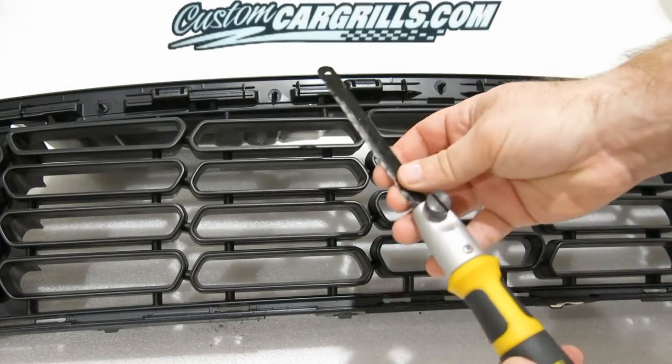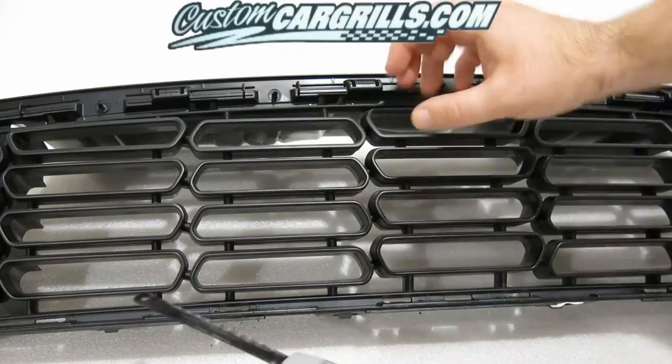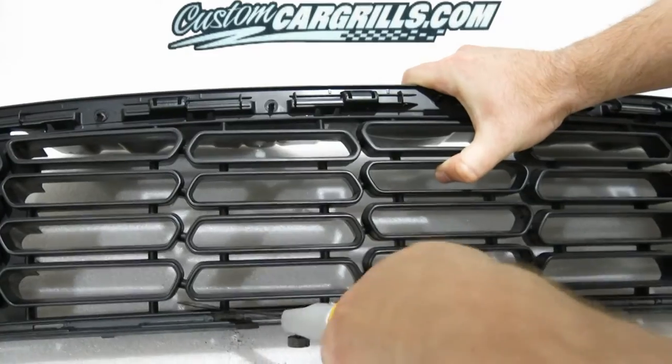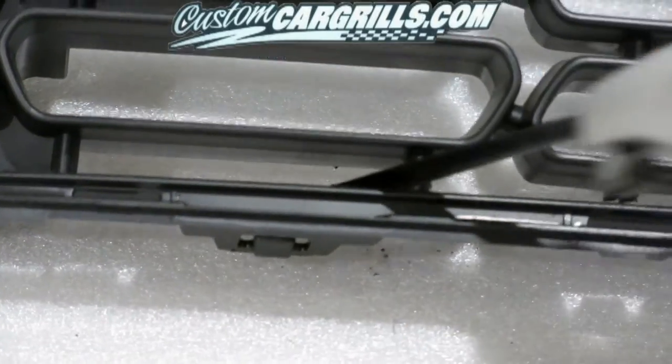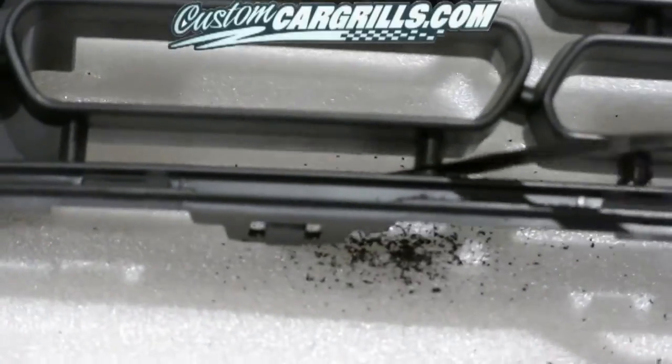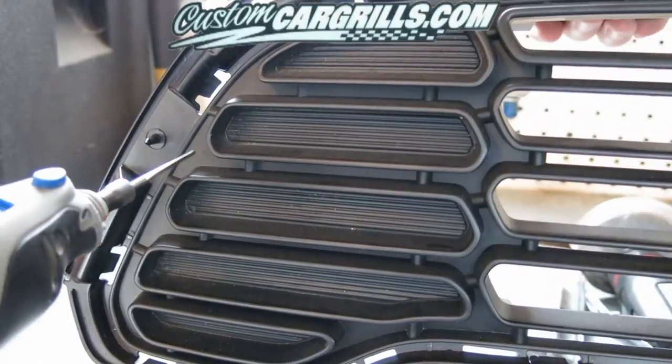In this video, I'm going to show you how to do a gut and cut grill installation for a Mini Countryman. First, I want to remove some of these vertical bars that are holding in the center of the grill. I'm using just a simple open-ended hacksaw blade to get through this.